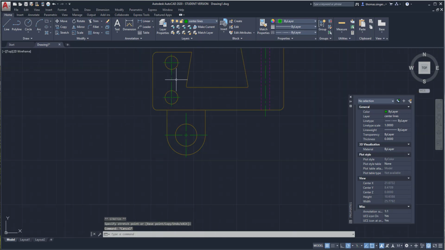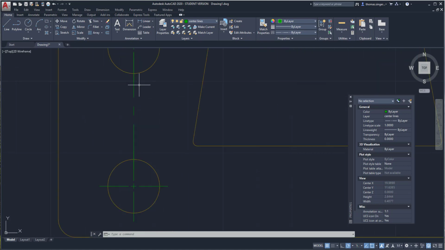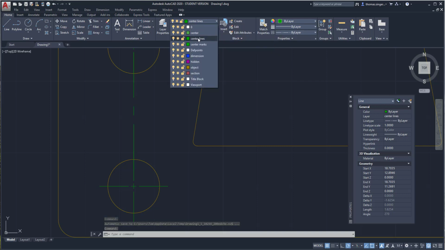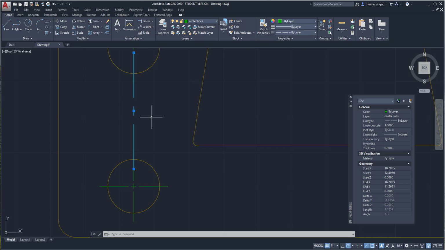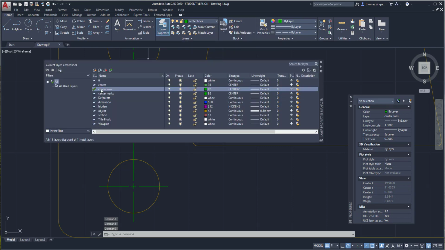And you notice that when I do that, I lengthen it long enough that we actually get a break in here. So it's directly over the other line. It's not going to be seen. There is a situation where we could trim this back, but if we trim it, then we won't get a break in that. So again, we want to make sure that this is part of the center lines layer. And we can change it either here or in the properties window. And that center lines layer actually has a line type called center 2 as that setting. And that's the key. We had to go to half scale for that to show up properly.